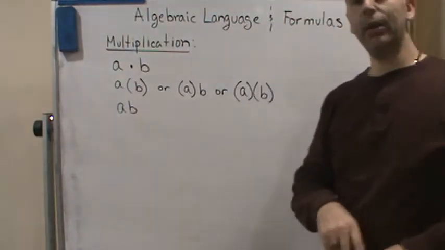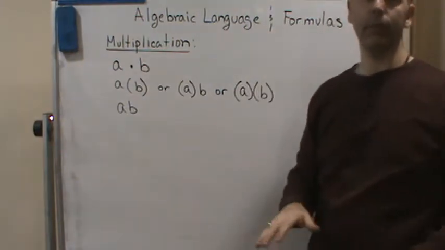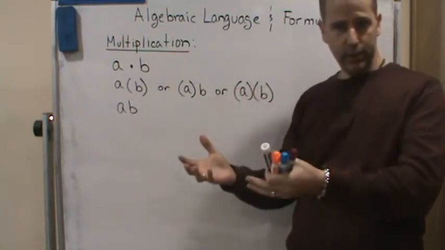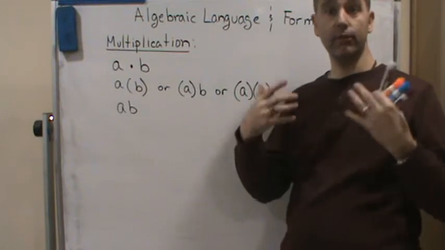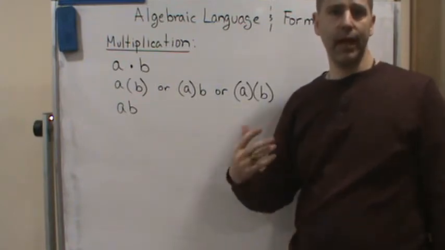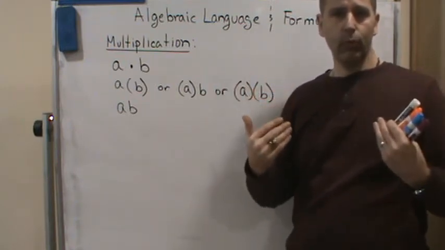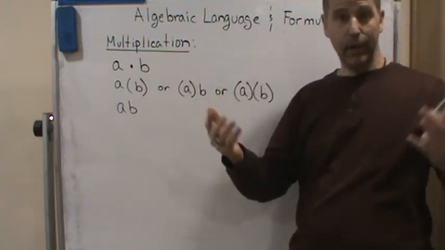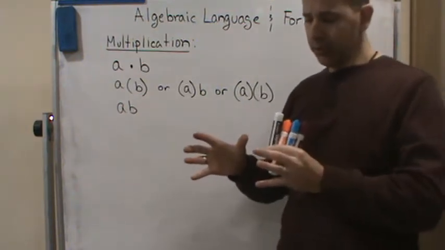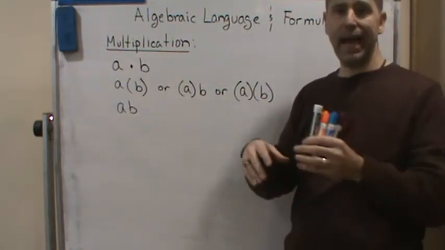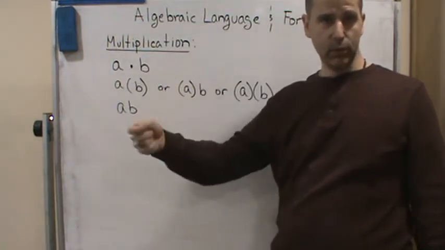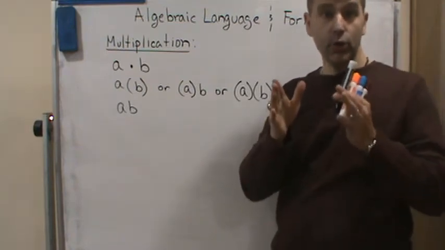Okay, so welcome. Today we're going to start talking about algebraic language and formulas. This is where we start getting away from the concrete arithmetic that we're used to seeing, right? Because we are able to use it, visualize it, it's concrete. You can, in a sense, put your hands around it. But when it comes to algebra, we start thinking about more abstract ideas about numbers, ideas about how we do things with numbers. And so the emphasis goes from the concrete to the abstract, meaning now instead of doing the actual method of arithmetic, adding, subtracting, multiplication, division, now we're looking at understanding the process.